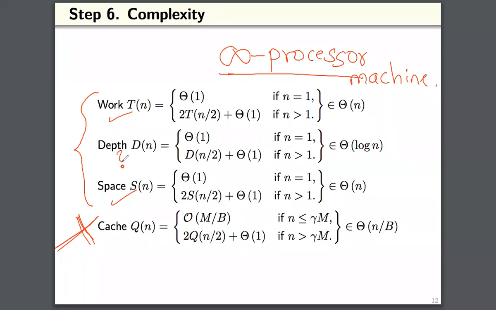And here, this just means parallel, it's not parallel running time. Parallel running time means running time on P number of processors, on a specified number of processors. But depth is running time on infinite processors. Work is running time on one processor. You can combine these two ideas, work and depth, to come up with running time on P number of processors. But we will not look at all those details, you don't need to worry about it. But just know how to analyze work and depth for the time. And space is anyway separate.